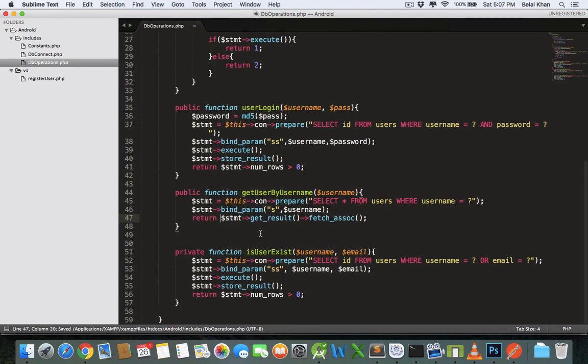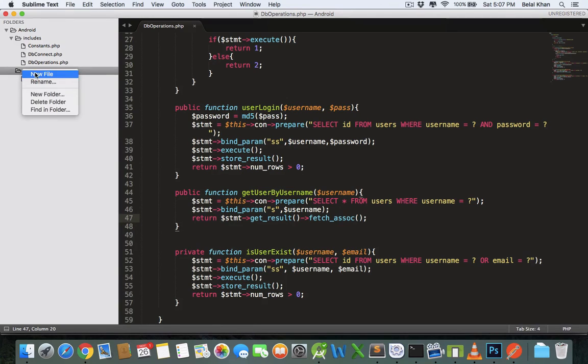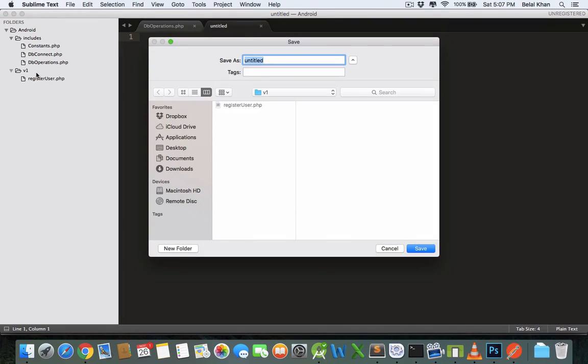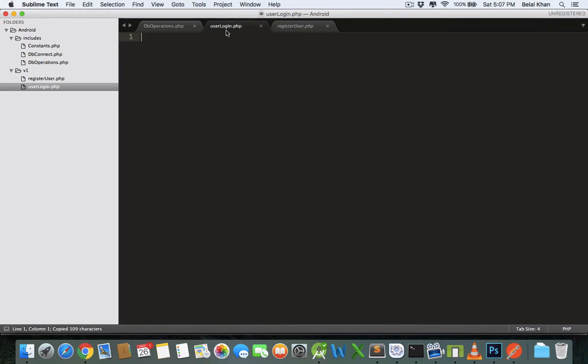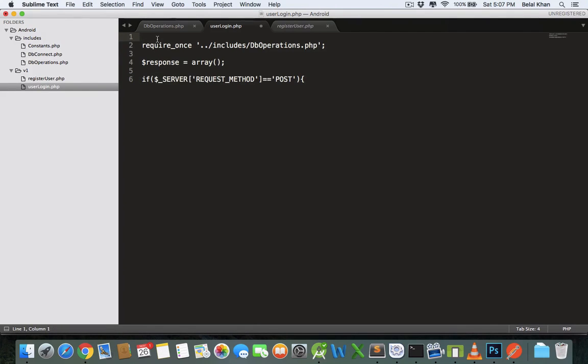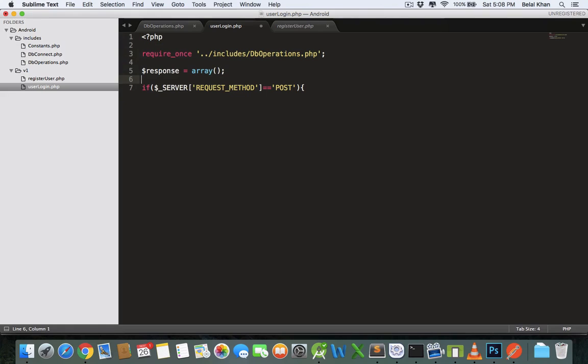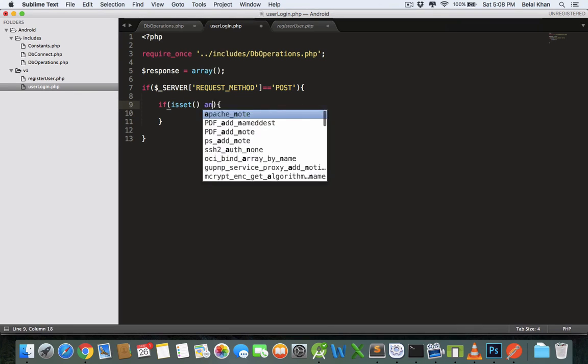The methods are ready. Now we will create one more script inside v1 that will handle the login. So create a new file and save it as userlogin.php. Again we need these three lines, so copy and paste. If there is a post request, we will check whether the required parameters are available or not. So again we write isset and isset.